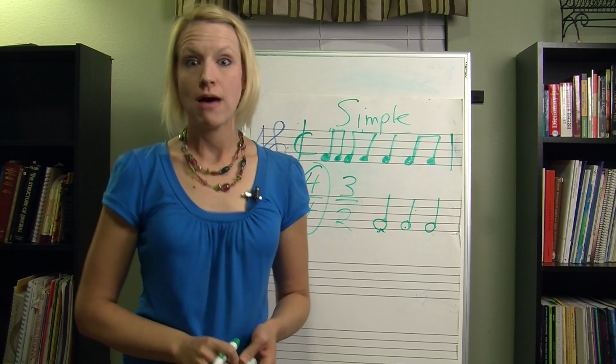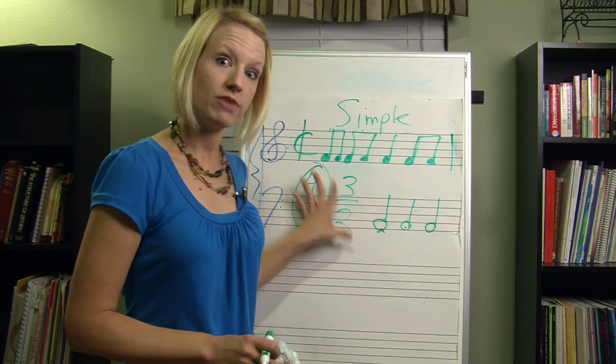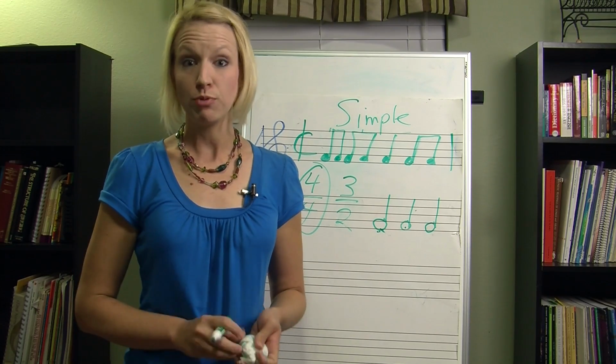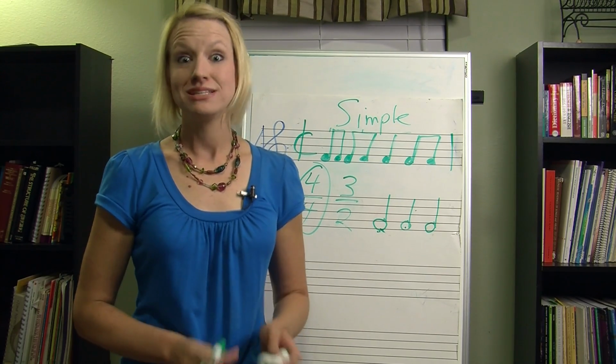Next up, we're going to talk about compound meter. So make sure you have a good handle on simple meter. Go ahead and do your worksheets that relate to simple meter, and then let's move on to compound meter.